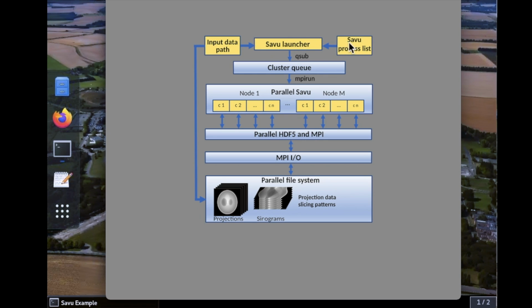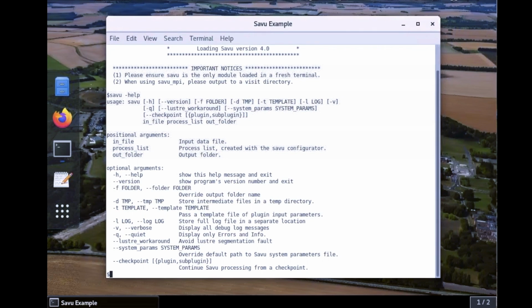And once it has those, it can apply the list of processing methods to that data and pass it to the computing cluster to then be analysed and saved. And to create this process list, we have to use the Savu configurator. And to load that, we type savu_config.